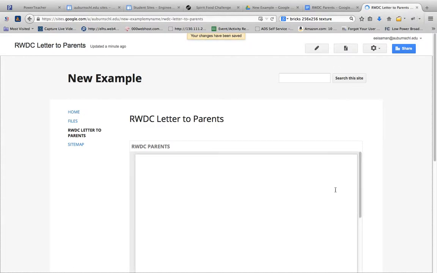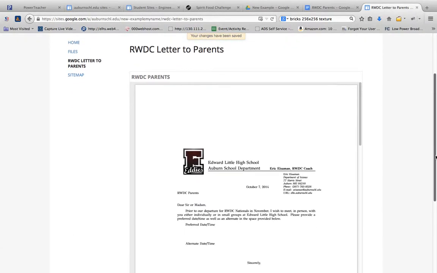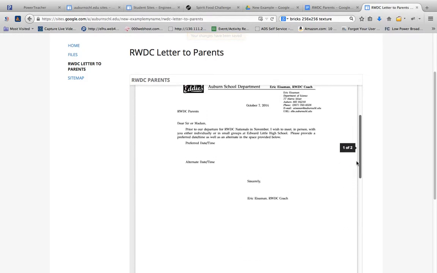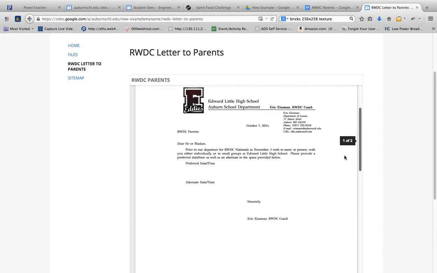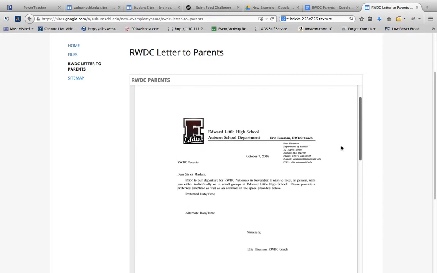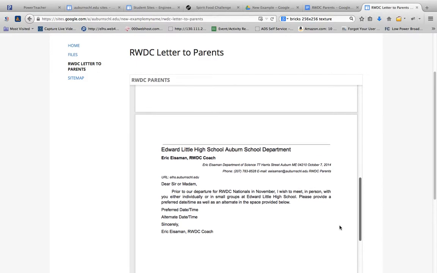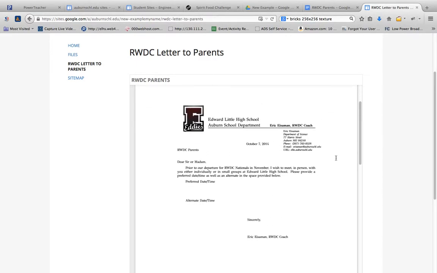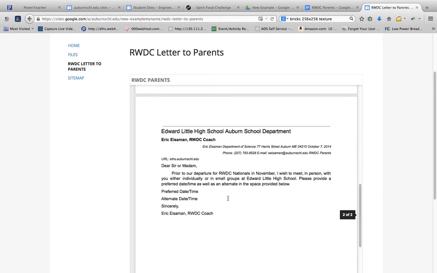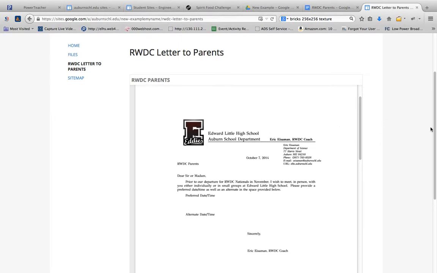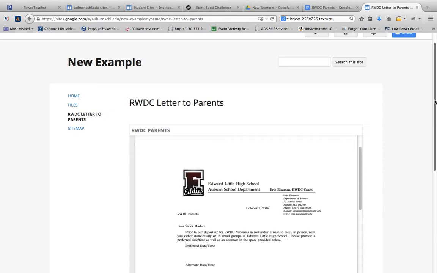And you might like this better because now your document is rendered nicely in the paper. It can be multiple pages and so forth. It puts the rendered version, and then it tries to read it underneath. So it tries to read your PDF and put it into a document form underneath whenever you do that. So keep that in mind. You might want to check the document. All right, so that's how you can get your PDF document from the Google Drive into your site.